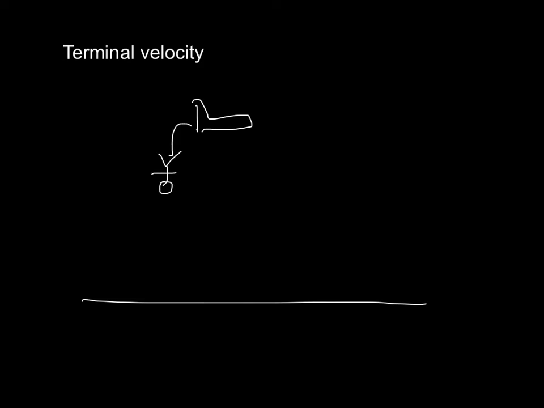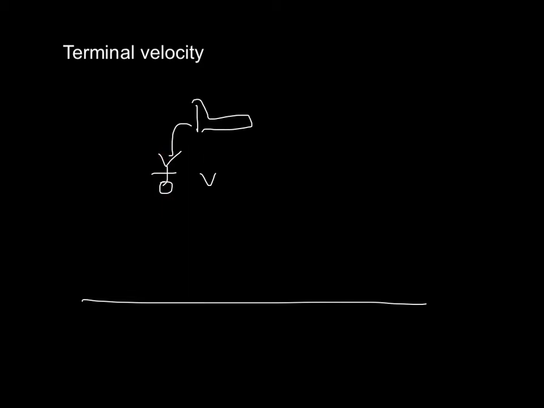Before we move on to Newton's third law, we're going to talk about terminal velocity for a second. You've done this already, so this should be absolutely no problem because you've done this in the IGCSE. Imagine, for example, that this is the ground and this is a plane, and I jump off the plane. What the law of gravity tells me is that I'm going to be accelerating downwards, so my speed is going to get higher and higher. However, that's only if there was no air, but there's air. As I told you, the resistance of the air gets higher and higher as the velocity gets higher, just like walking through very strong wind. The stronger the wind, the harder it gets. So as I move faster through the air, it's as if there was some really strong wind hitting me.